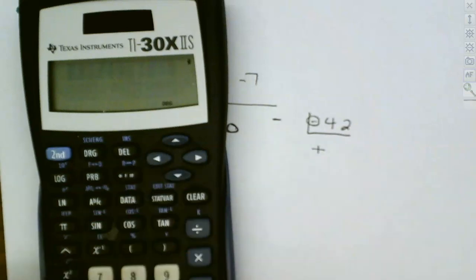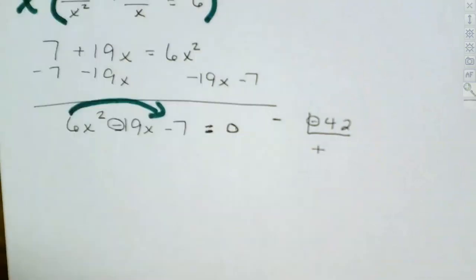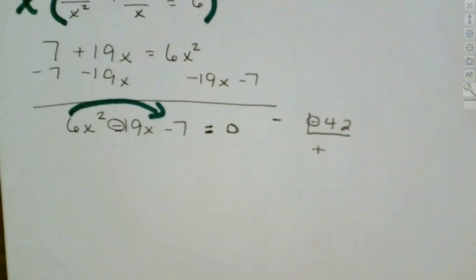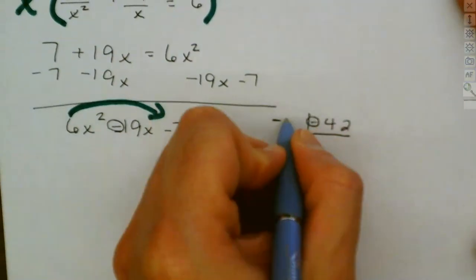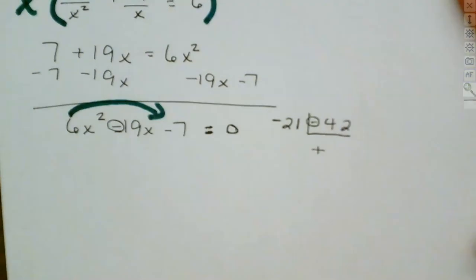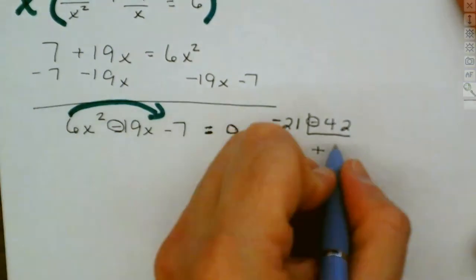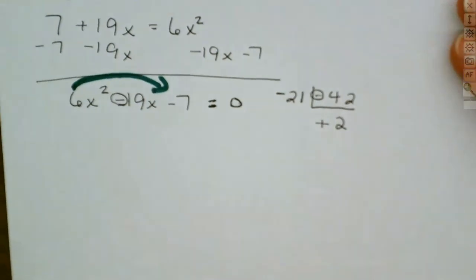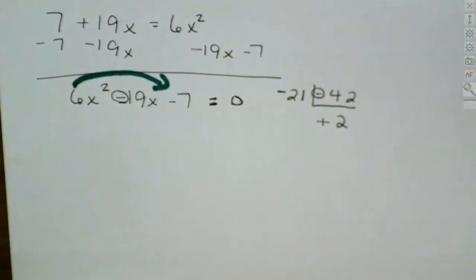So let's see how close 2 is. So 42, divide that by 2. 2 and 21. Well, that was nice, because 2 and 21, did those subtract together to give you 19? Yep. And these will be easy to factor for the most part. So we need a minus 21, and we need a positive 2. Can we jump to our factors? No. We're going to have to split up the middle and use factor by grouping.